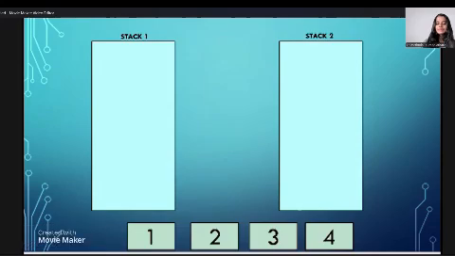In this second method, the NQ operation is very fast, just one push. But the DQ operation takes more time because we have to transfer elements between stacks each time we remove something. So, to recap, method 1, slow NQ, fast DQ. Method 2, fast NQ, slow DQ. Both achieve the same results, a queue using 2 stacks.